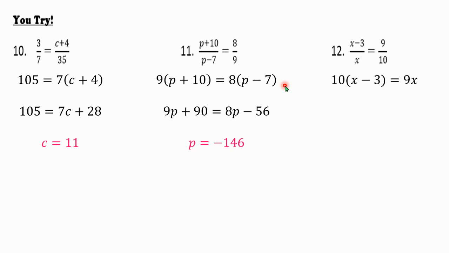And that last one there, distribute on one side. This one, be careful, right? The variable is by itself on the right-hand side, so I'm going to move the 10x to the right-hand side as well. So if you subtract 10x from both sides, you're going to end up with negative 30 equals negative 1x. So then you still need to divide by that negative 1 to get positive 30. Okay, so just be careful on that one.